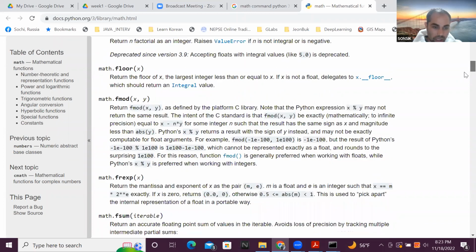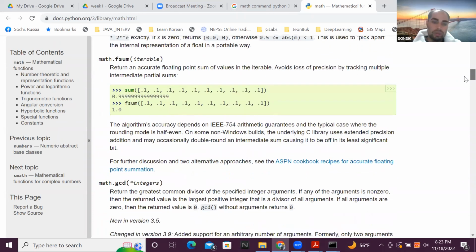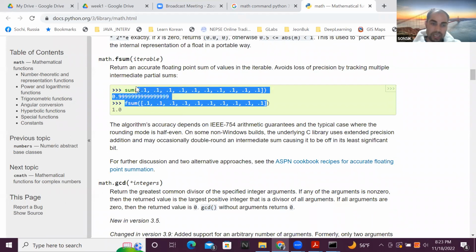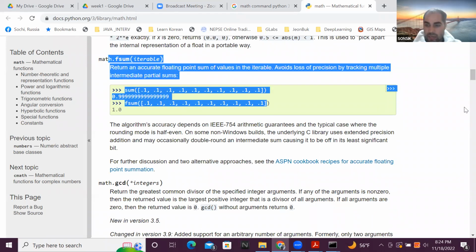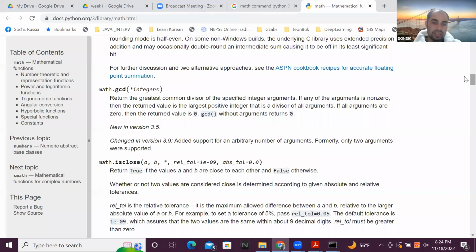You can check this documentation, because sometimes for scientific computation you might need certain kinds of these math functions. For example, here GCD, greatest common divisor. If you have to code these manually, you can do it with if and else conditions, dividing and doing some operations. But someone has already done the coding for you, so you are just using their functionalities. This is nothing but usage of a function.